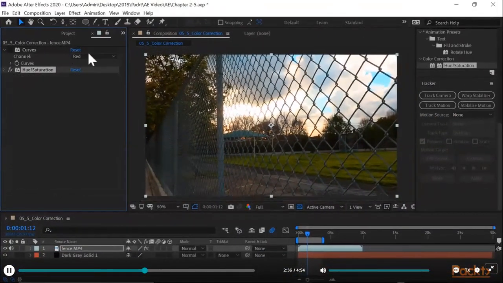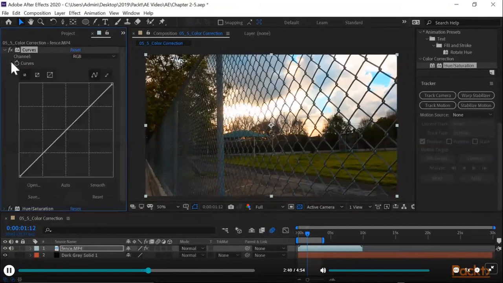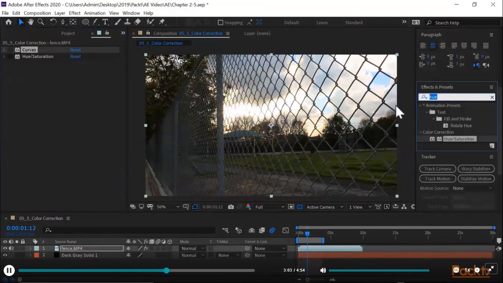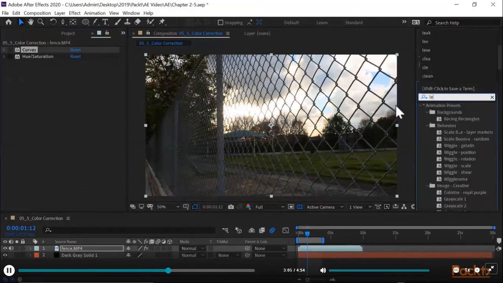Okay, so if I go up here and hit the reset button for curves, that will totally reset the curves. Let me turn it on. And then I can adjust the values here by moving the curve like this. So I can turn this on, turn it off, just to kind of get a sense of what corrections I've made so far. And as you can see, these effects can be layered as well. I'll turn these off and go and search for another effect that I'd like to demonstrate.